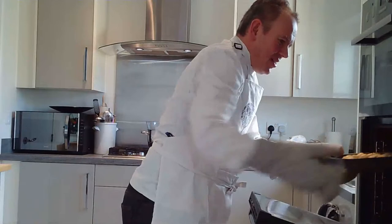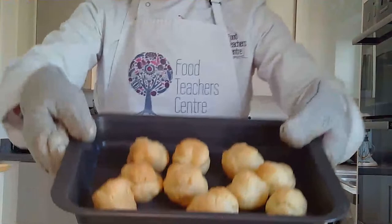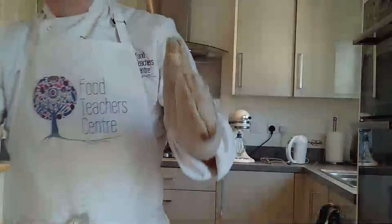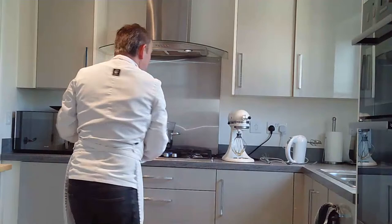And there we have them. What did I say? Look at that, can you see those on the camera there? Oh, profiteroles, I love a profiterole. Don't you just love a profiterole? They are looking wonderful and you can put them in for a little bit longer if you want, but they're slightly brown on the top for texturization. They are beautiful profiteroles. Love the profiteroles. Okay, I'm going to put them on the cooling rack, so they're on the cooling rack to cool down. My crème pat's cooling down. My chocolate is melting. Let's just give that one a little bit of a stir.